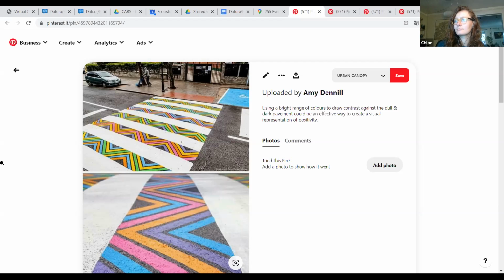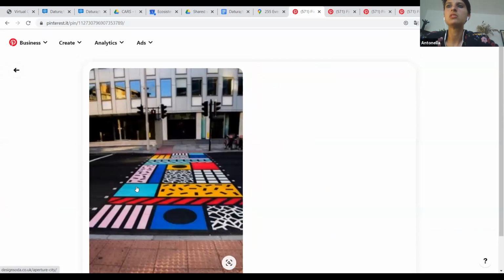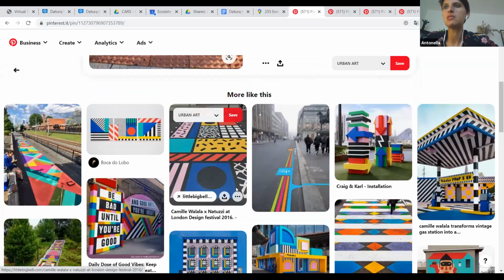there's no need to do this kind of intervention, even though I think it can always be helpful to start with a quick test so that it can be easier to see how residents and the population in general react to an innovation that is introduced in the space they live. So why not? It's a very low cost intervention and really has a big impact in the way the street is perceived.